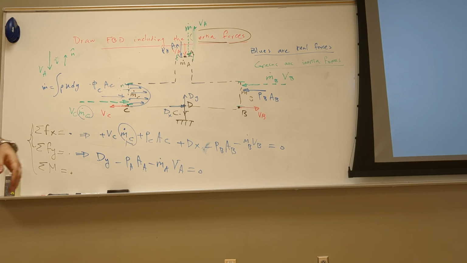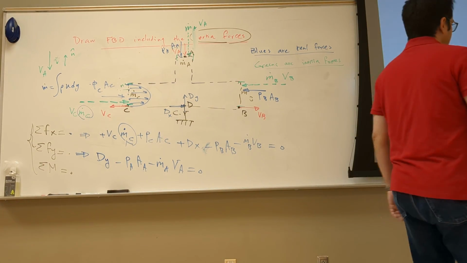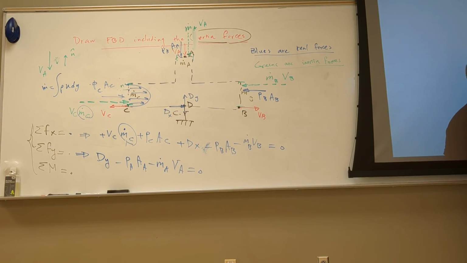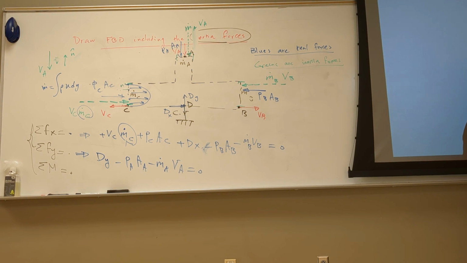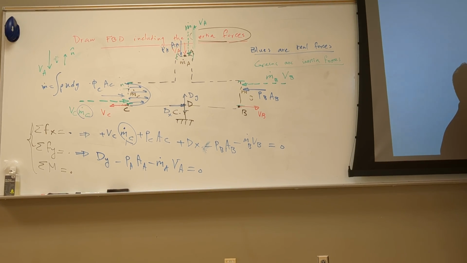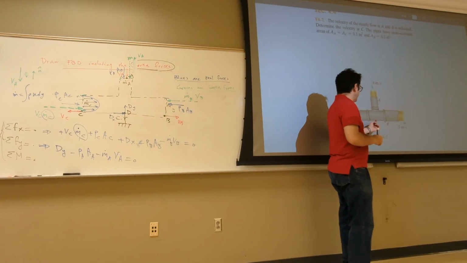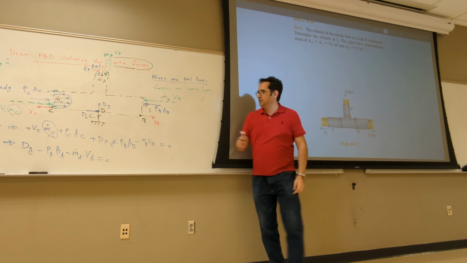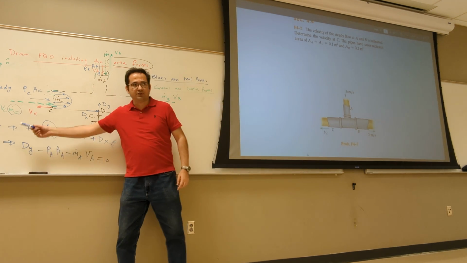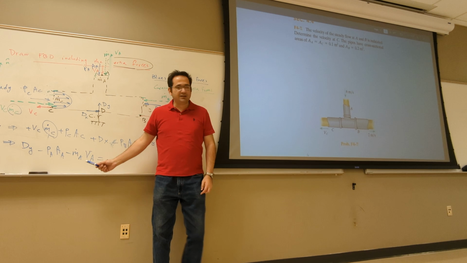For example, somebody may give you numbers here. In the midterm, in fact, I'm going to do that. I'm going to say this one is fixed, just like that. Step one, draw the FBD, including inertial loads. Step two, find, for example, the y component of the reaction force needed to hold this in place. In that case, you really don't need to waste your time with the first equation. You write this equation, and then substitute the numbers.